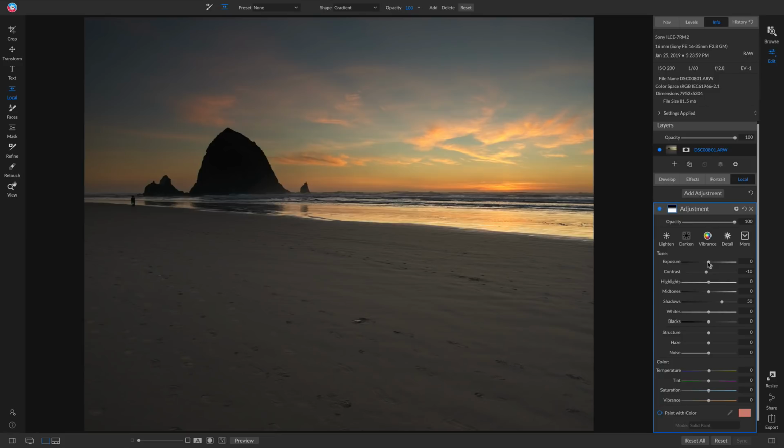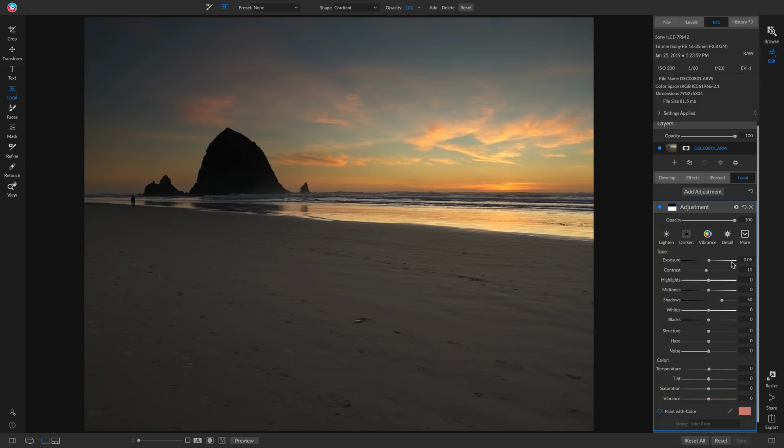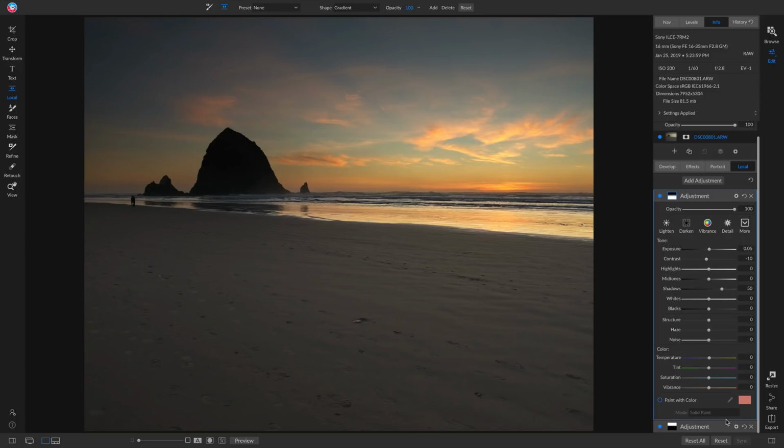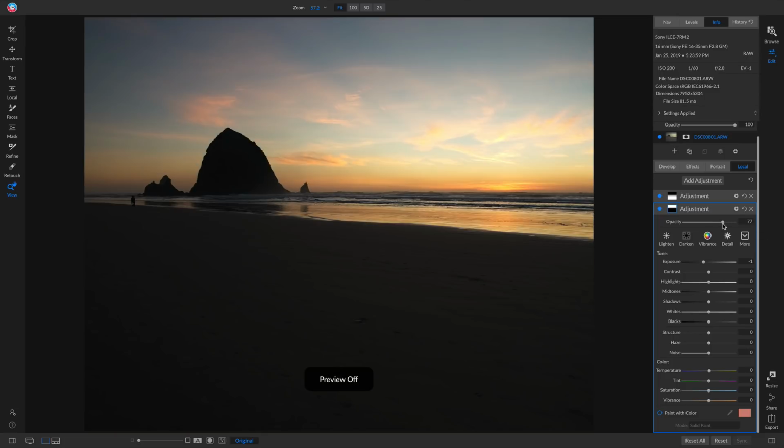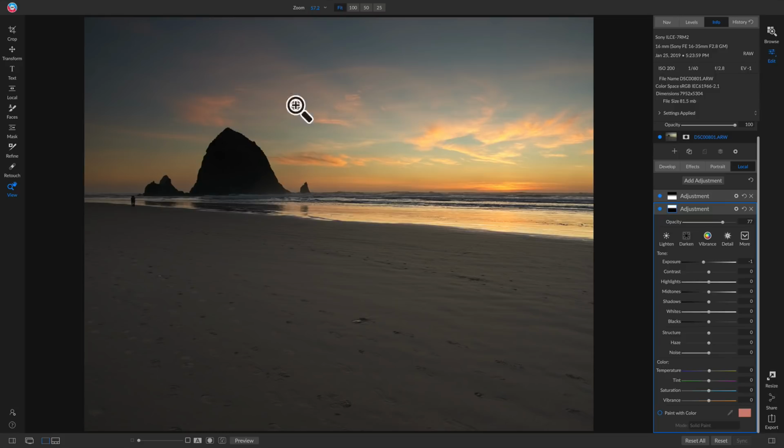Then we'll pull up just a hair on the exposure. And now if I hit the backslash key on my keyboard, let's go into this other local adjustment layer, and we'll pull back on this just a hair. And boom. We've really fixed this sky exposure up here, and we've also brought some detail and some light back into our foreground exposure area. So those are some quick ways to use your local adjustment gradient, especially if you're shooting into a sky or you're wanting to modify the exposure separately.